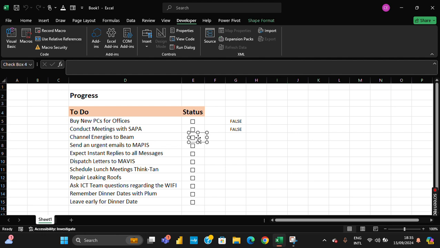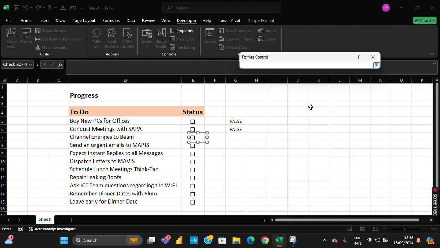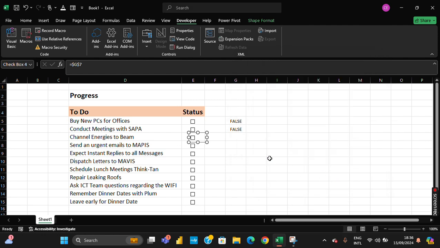The next one, same thing: hold Control, pick the checkbox, right click, Format Control, you understand? Pick the next cell under, and say okay. Do this for the remaining ones, do it for all.